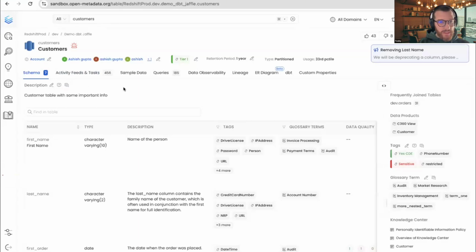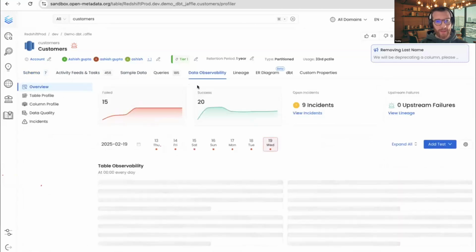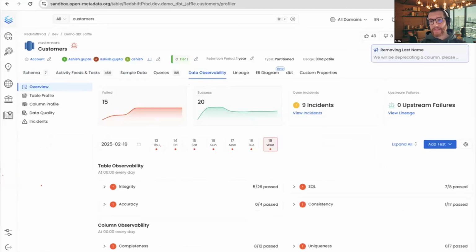Once we have ingested our metadata for our service, we can start our observability journey by going to the data observability tab. If I click on the data observability tab, I can see different information. Of course, here I have already ingested and created data quality tests. So I have access to that overview panel that will help me understand the health status of this table as a data consumer, right? I can quickly understand how reliable the data is, and how much I can trust the information inside my table, right?